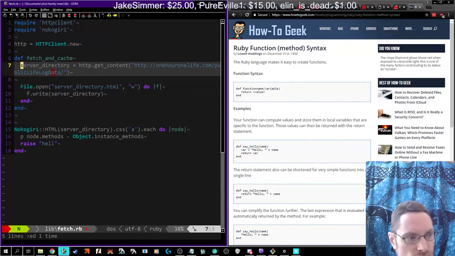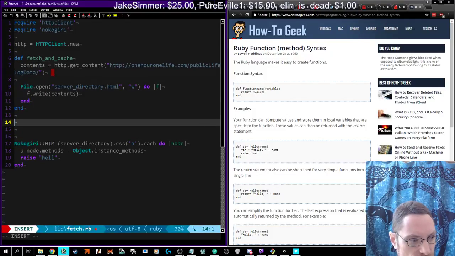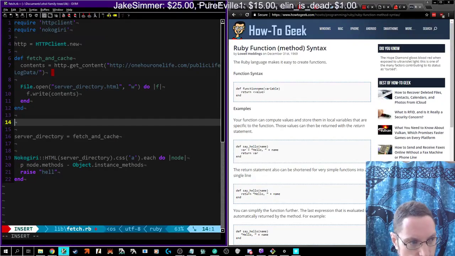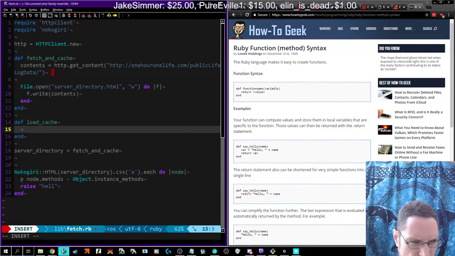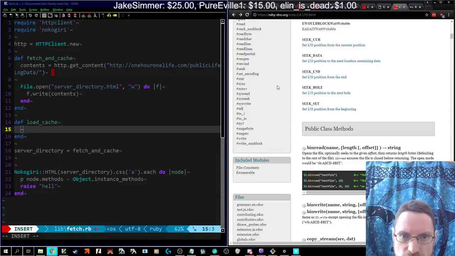So what we're going to do here, though, is this is going to be contents. And then we're going to do server directory equals fetch and cache. Or we're gonna have to update these names at some point. Now, isn't there just like a file read file?